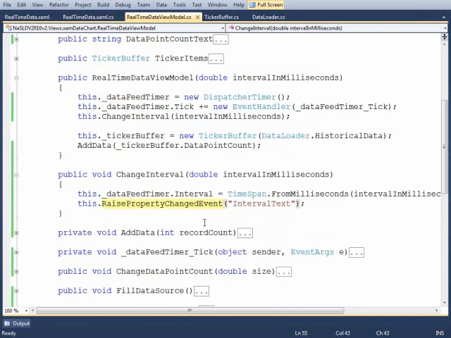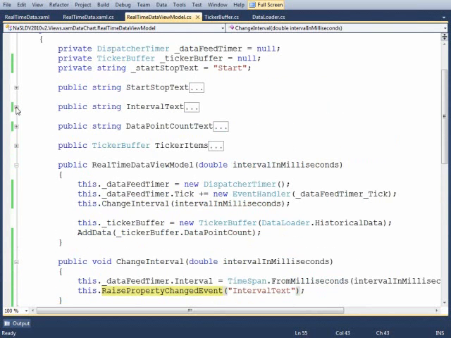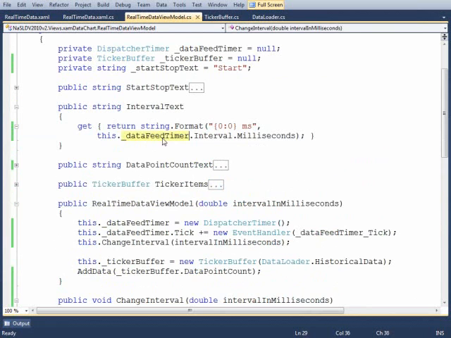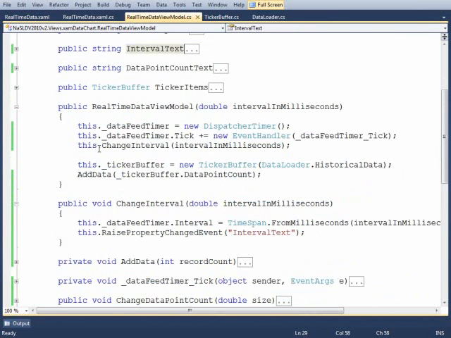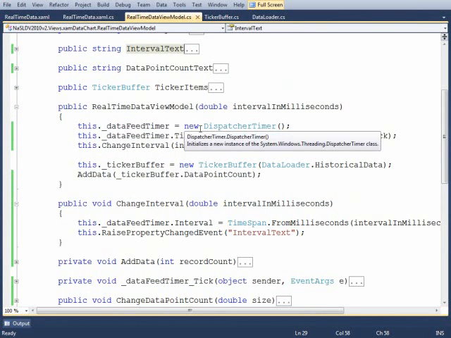Then there's a text property that reports the value back up to the view, so I'm doing raise property changed event on interval text. Let's take a look at that. You can simply see here that it's taking the data feed timer interval value, the milliseconds of it, and formatting it in an appropriate string to show up on the view. So back to the constructor, that sets up the data feed timer for us.